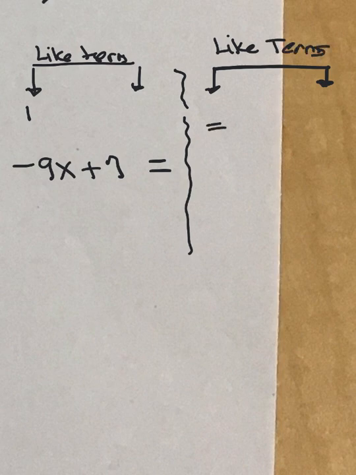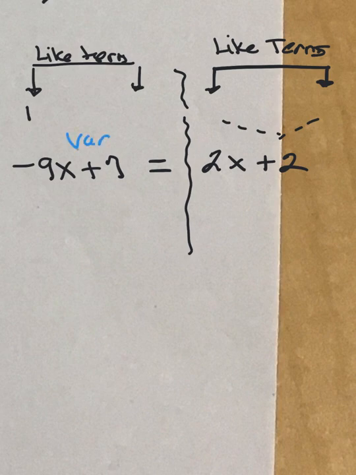So a positive 8 take away 6, wouldn't that just be a 2 and then a 2x? Again, if you wanted to write the 2x first and say you got 2 x's on the side and then put the constants after that, that is perfectly fine as well. I like to usually write the x's first and then the constants last, but it doesn't matter. So after you've combined like terms, choose your side. So we're going to put the variables on the left-hand side.